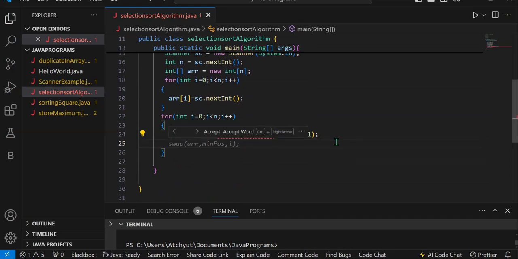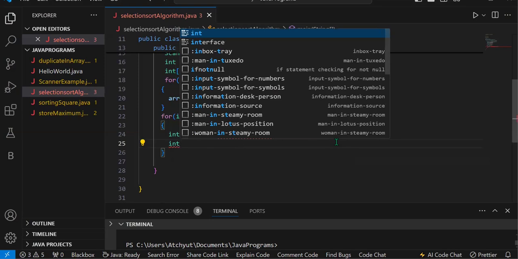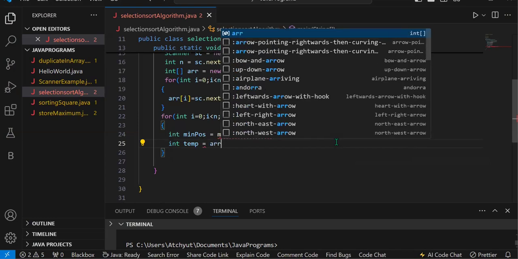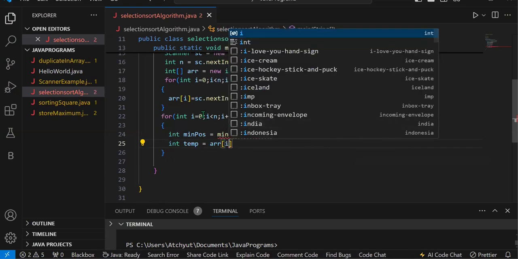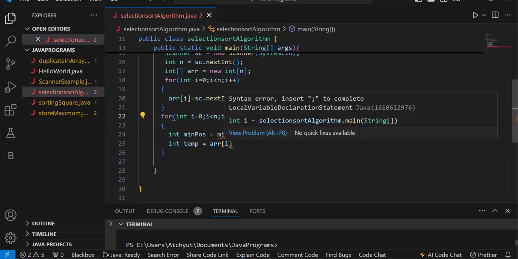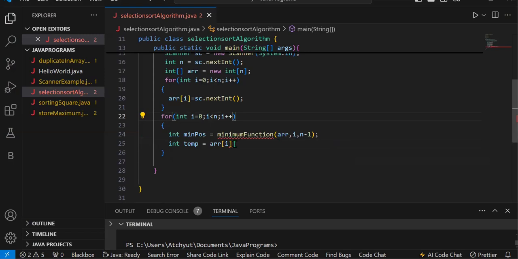Right? So then I will take, so whenever we get the minimum number, what we have to do is swap the numbers, right? We have to swap those numbers. So I will take C. I am taking int i equal to 0, right? So when arr of i, which is arr of 0, which is the first value, I am taking that value into that temp variable, right?